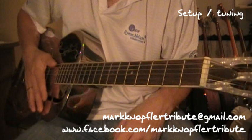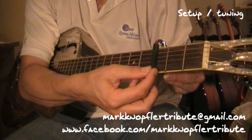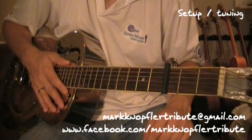Then there's the capo that you need to have, and you put it on the third position, like this, so that your guitar is tuned in an open B flat, so to speak. And then we're ready to go.